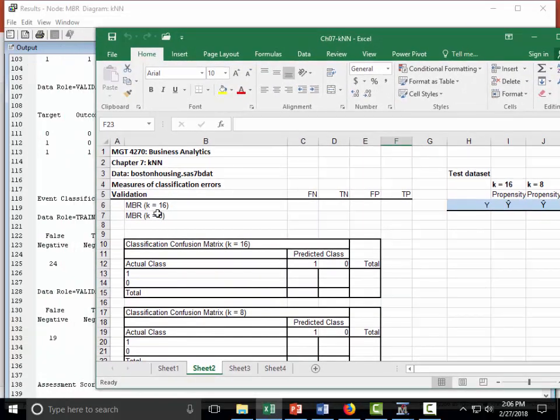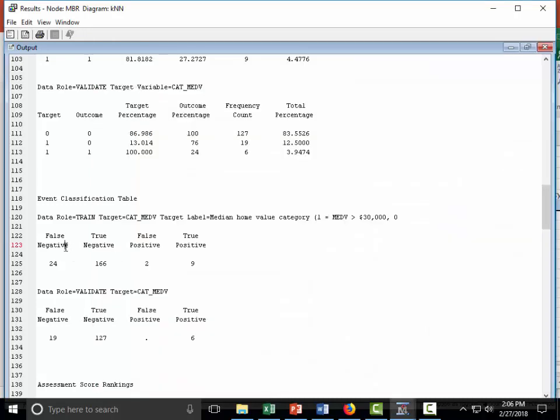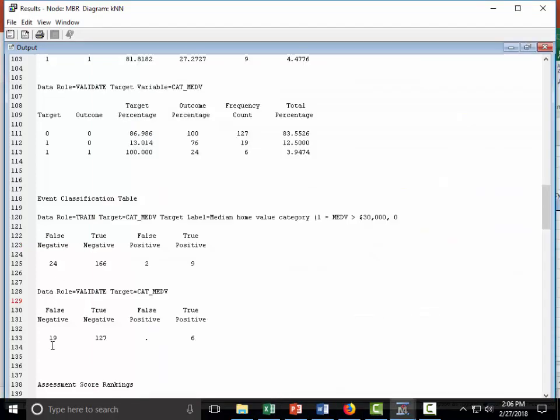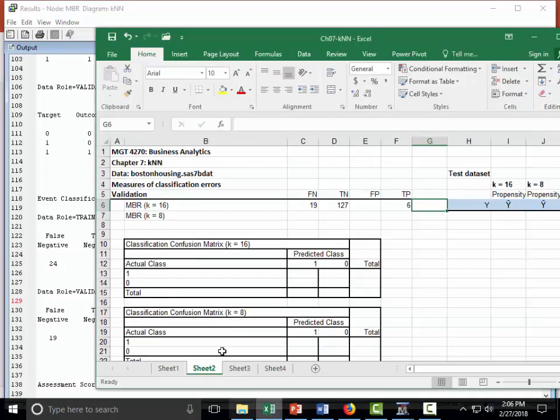So we have K equal to 16. False negative is 19. True negative is 127, and 6 is true positive, and 0 false positive.